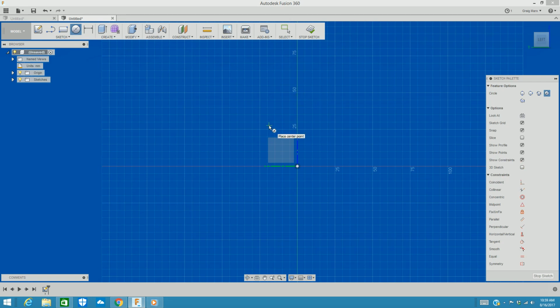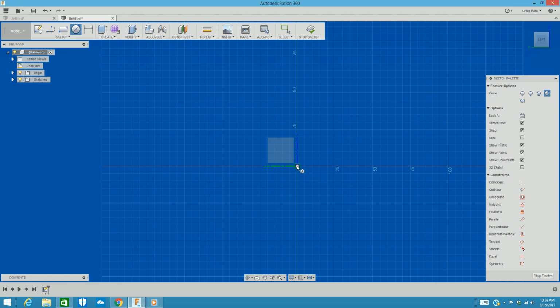It's very similar to the center rectangle. I clicked on it, left mouse click, and the icon of my mouse changes. I now have this circle right next to the arrow, and I have those crosshairs up again. When I get close to my origin or wherever I want to be, it snaps to it. It's smart. It knows, hey, this might be someplace you want to draw, and I do. Very similar to the rectangle, I left click once. Nothing changes except for the words in the box: specify diameter of circle.